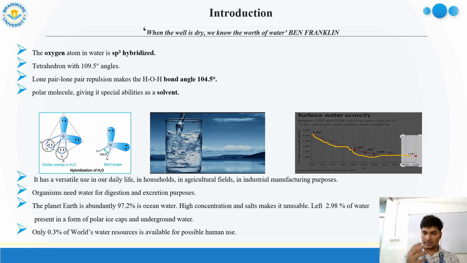So for the survival of all human beings, all plants and living things, water is very much essential. Now if you look at water from a molecular perspective, in a water molecule, 2 atoms of hydrogen and 1 atom of oxygen are present. This is an sp2 hybridized compound where 2 lone pairs of electrons are there, which are very repulsive in nature. According to VSEPR theory, it is reluctant to maintain the ideal tetrahedral structure, and it is a polar solvent and universal solvent, due to the versatile use of water. Then we go to the next slide.